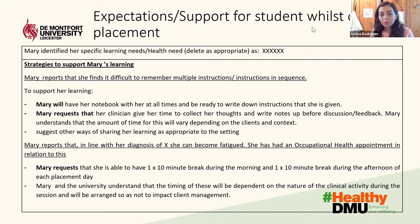And going forward, we plan to try, logistics allowing, to do this as early as possible in the academic year, she says with a smile, so that we can work together and give the student the most opportunity to discuss this with their family support and friends support, but also with the official support networks that are available in the university. So Rachel's going to go on to talk about how we support our students as a whole group.